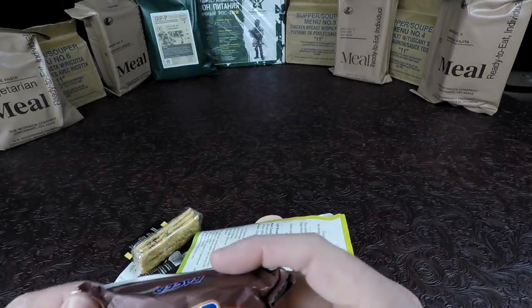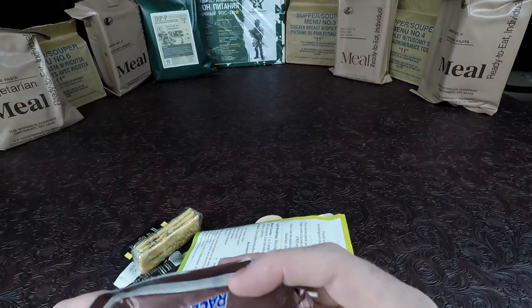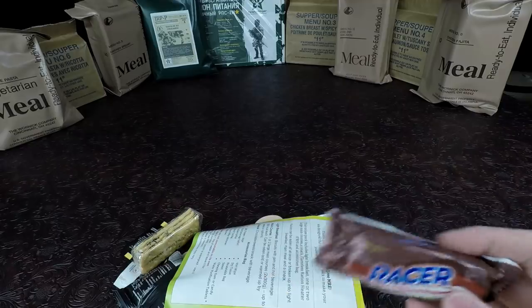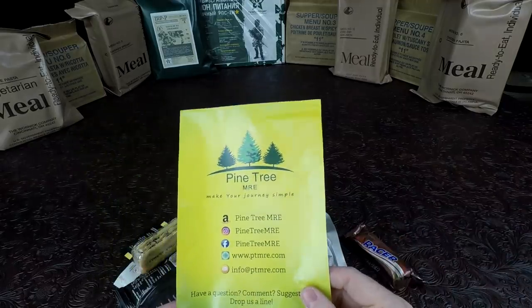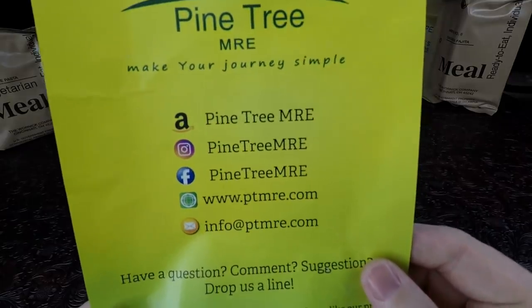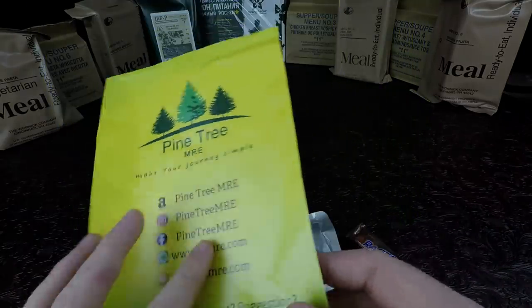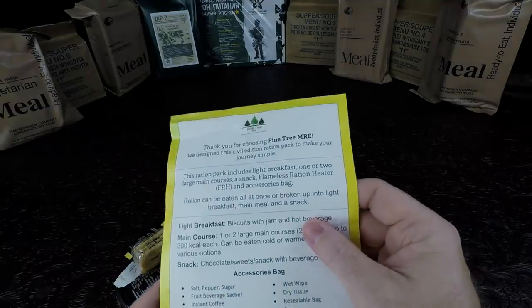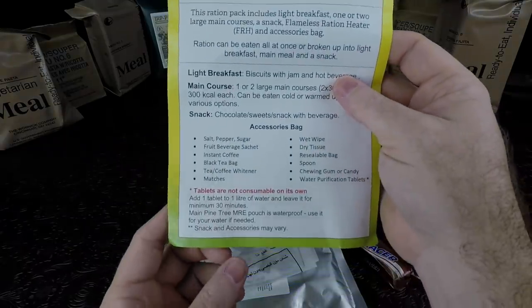So we have a racer bar. I'm not really sure. I've never heard of that before. And I'm not really sure if they're in the US or where they're at. I was trying to figure that out. I couldn't figure that out. It didn't say on their Facebook or anything. There's the write-up, the info for them. So take a look. And yeah, this has like a little courtesy thing here. It tells you what's an accessory pack.